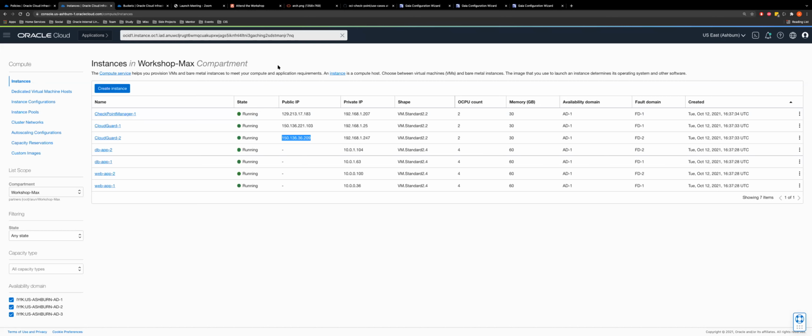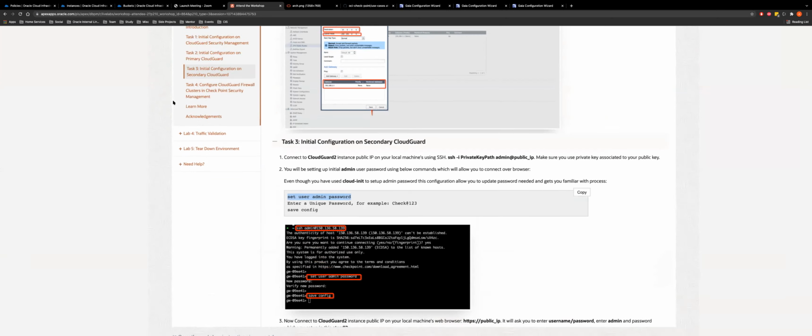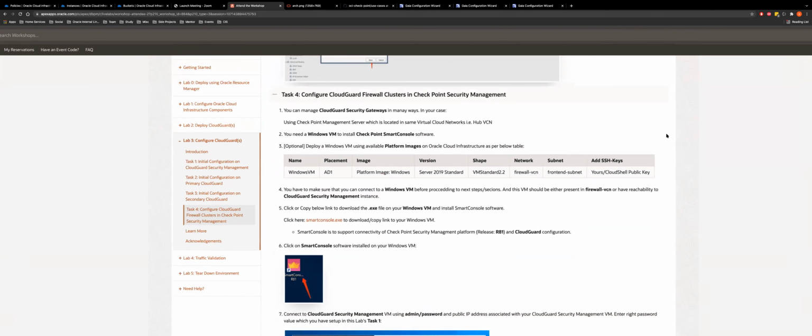If you're doing the workshop along with us right now, and if you haven't done it already, make sure you have the Checkpoint Smart Console Windows application installed somewhere. That is a requirement to manage Checkpoint security policy and clusters. We included a link right there in the middle, step 5. You will need that installed and running in order to connect to the management server to manipulate and push policy down to your firewalls. Correct. And yes, it does require Windows.